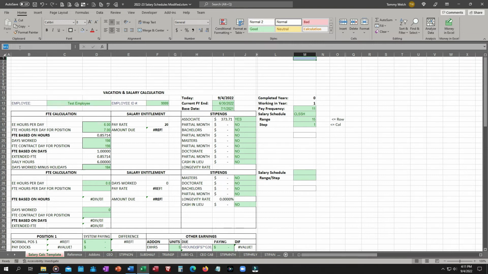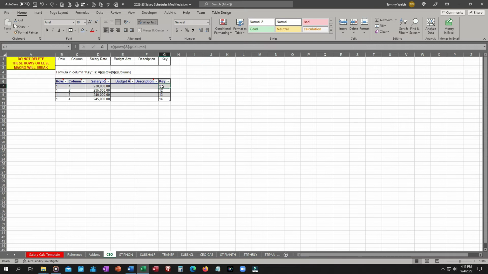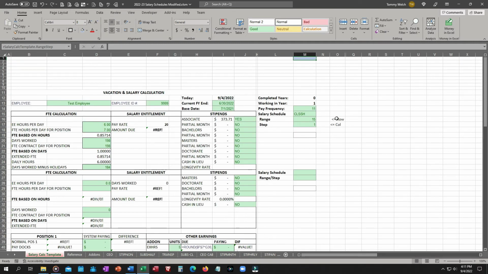And I'm going to say R, salary, calc, template, range, step. And that is correct, right? Because here is row and column, which we determined is range and step. Okay, and we're going to make this equal that and that.